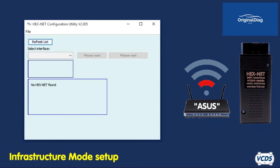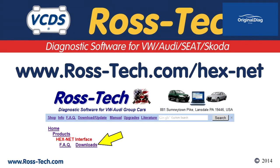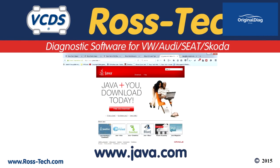To set up the HEXnet for infrastructure mode, it is best to use the HEXnet configuration utility. This utility is included with the Windows version of VCDS. Linux and Mac users can download it from the Rostec website. The HEXnet configuration utility requires Java to be installed on your computer. Go to www.java.com to download and install Java.